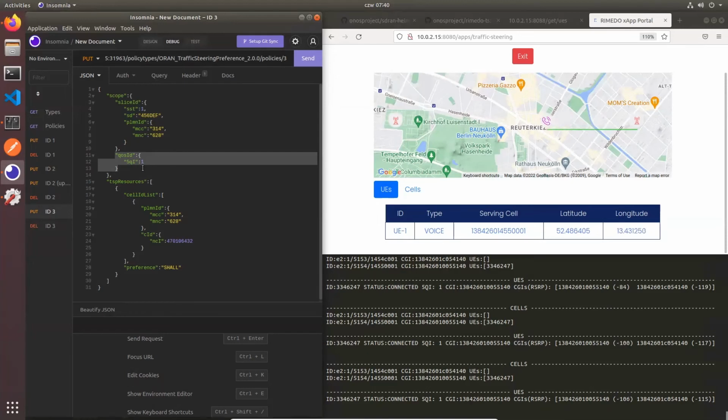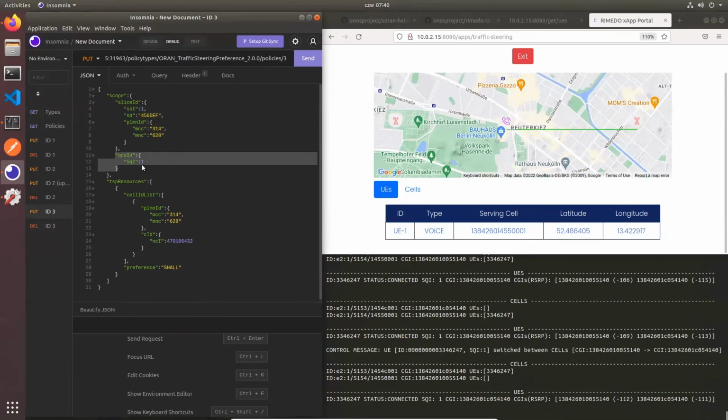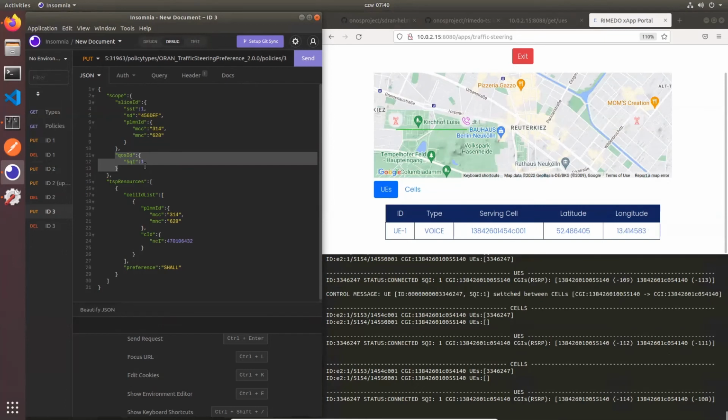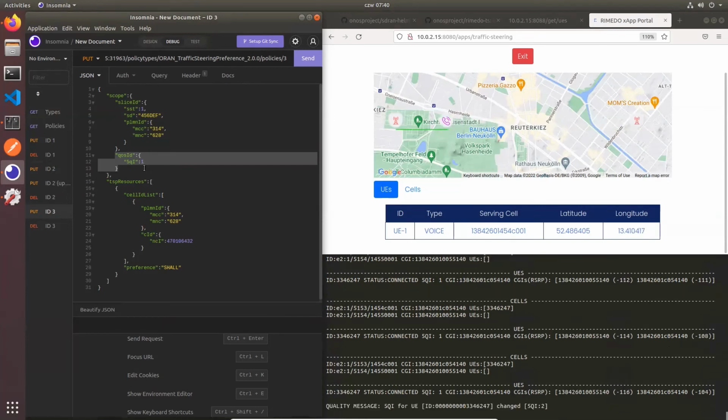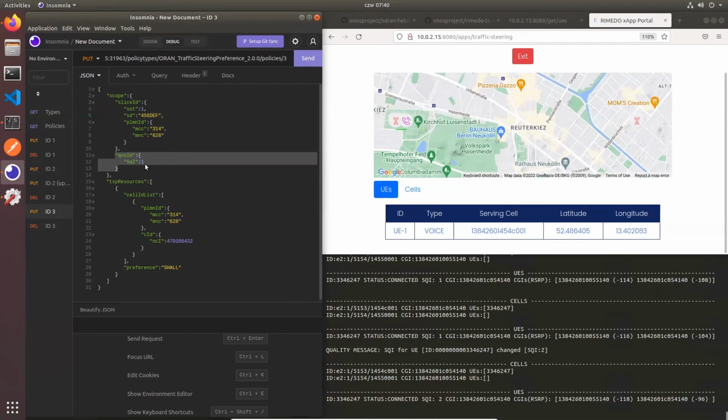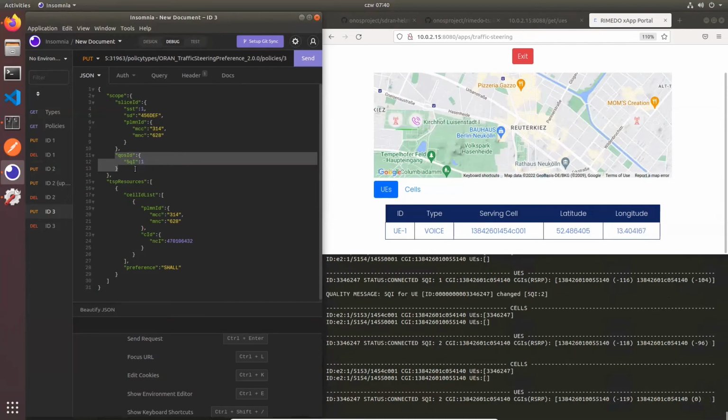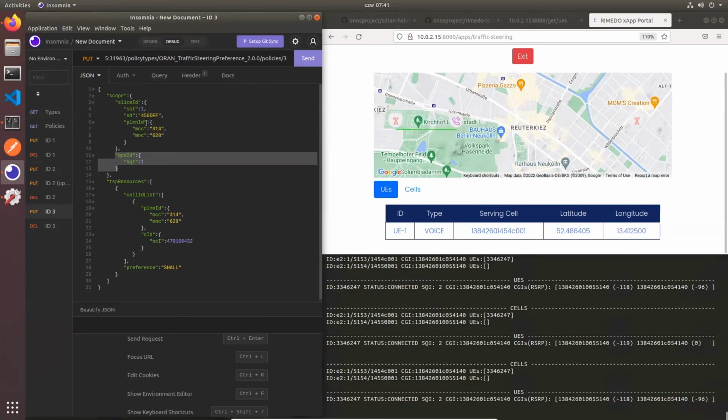So it means for us every UE which has 5QI equals to 1. Once again, for us it is a traffic type like voice traffic. So every UE with such metrics should use this preference.